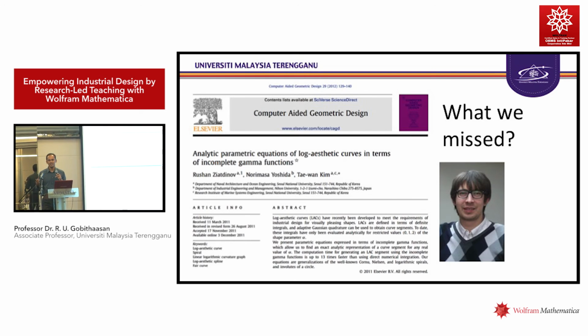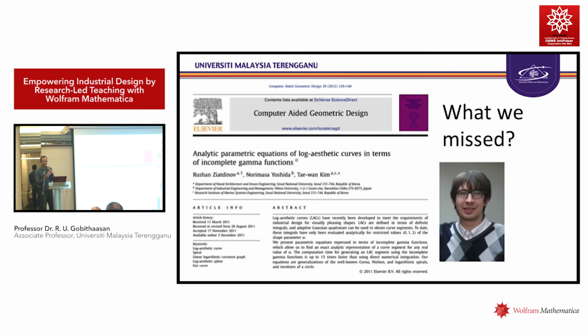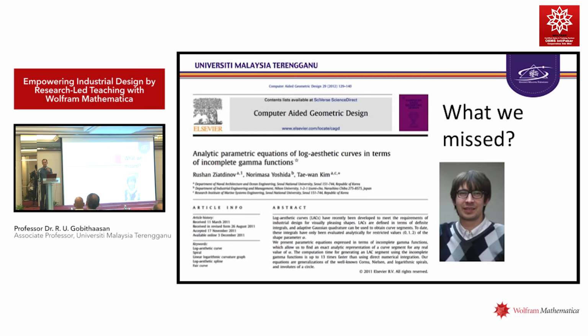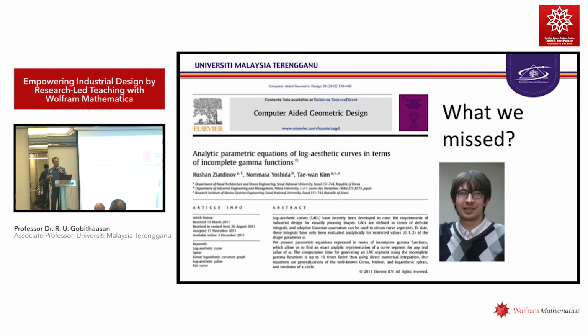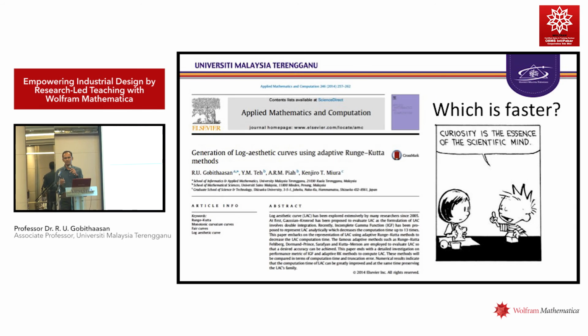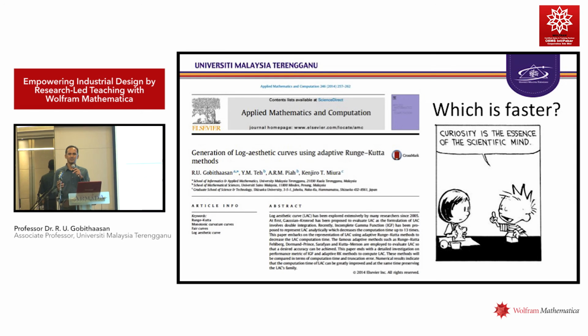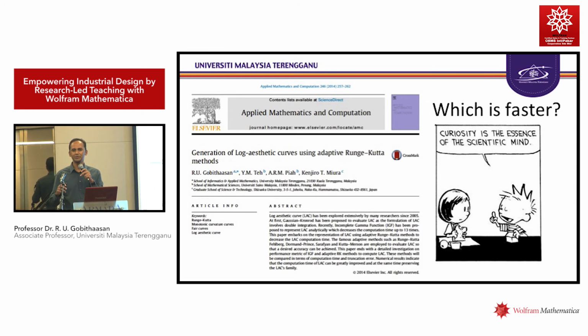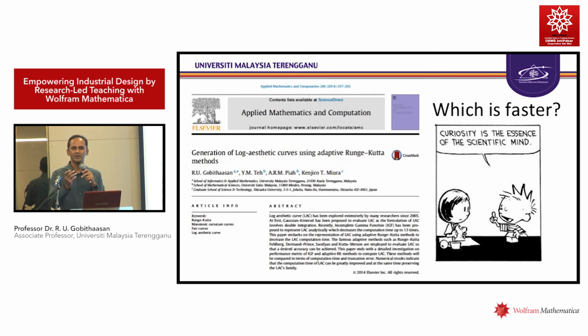Even though Mathematica gave us the answer in the form of the incomplete gamma function, we didn't want it. We just wanted to see the curve fast. But then this guy represented it in the form of the incomplete gamma function and published it in a journal. Of course, these are Q1 journals. You can also do it for other types of curves, where you get hypergeometric functions. In terms of symbolic computing, Mathematica is super good, such that it will even give you the condition when a particular equation is valid.